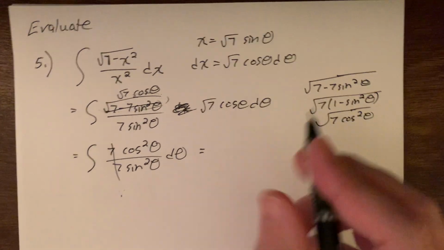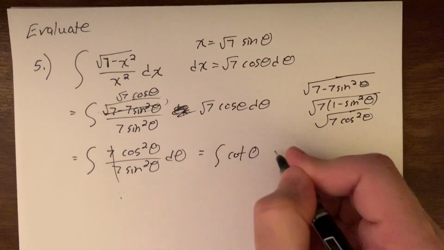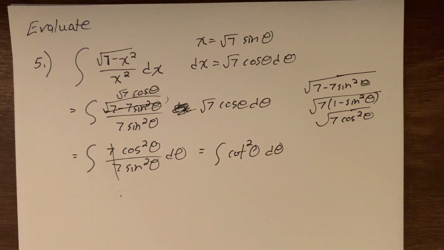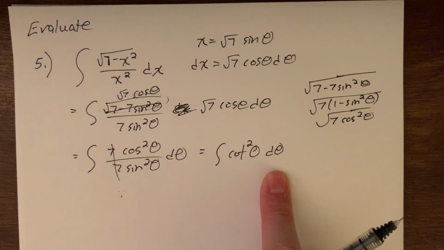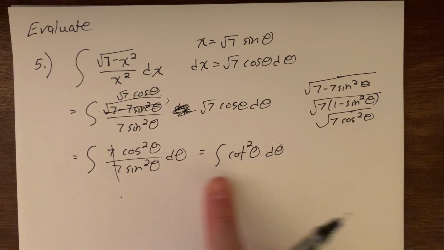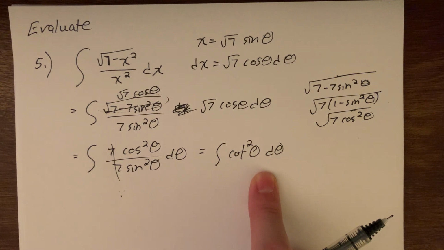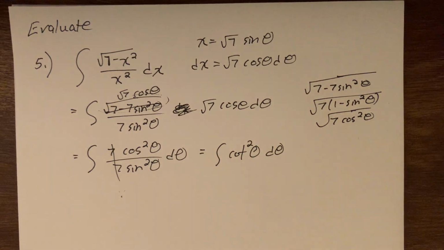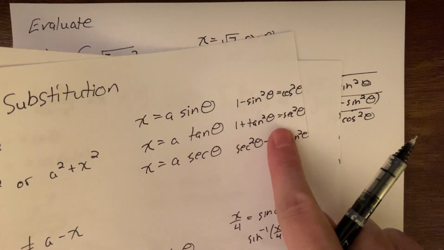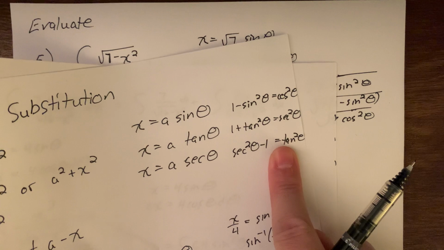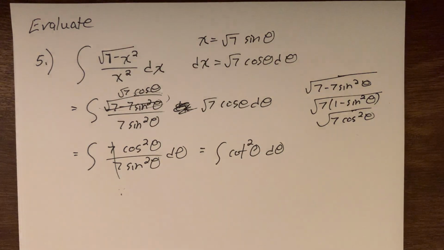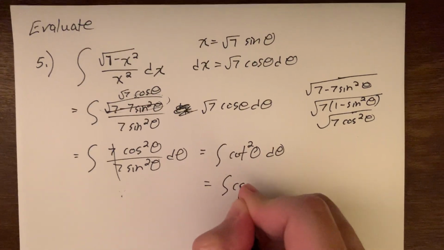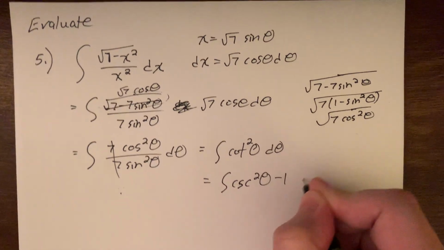Well, we notice cosine over sine. That, by definition, is cotangent, but they're both squared, so it's cotangent squared. Is that better? Well, so far, no, because that's still not a known trig antiderivative, but I'm one step away. Remember, even though we're focusing a lot more on these Pythagorean trig identities, there was a third one. We had 1 plus cotangent squared equals cosecant squared, so this equals cosecant squared minus 1.